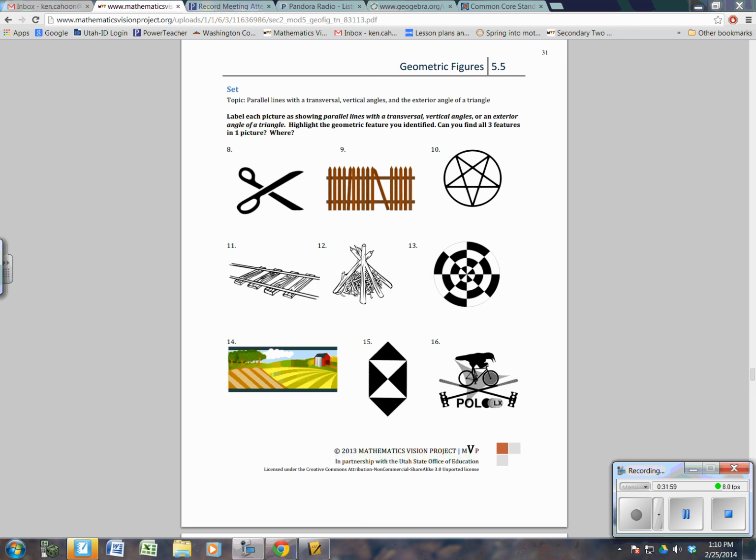So number 12 doesn't really have, it has a triangle, but it doesn't have any parallel lines. What's another one? 15? I think 15 is a good one because look, thanks, Brennan. If you counted these two lines as the parallel lines, and that's the transversal going through it, also, if you use these white ones as the triangles, anywhere where it extends out further, there's an exterior angle right there. Okay? And vertical angles. It has vertical angles.